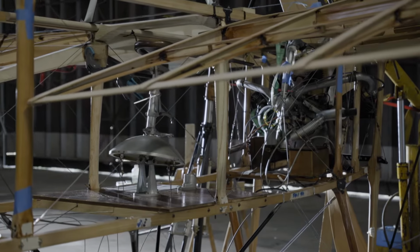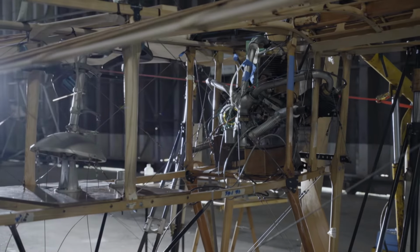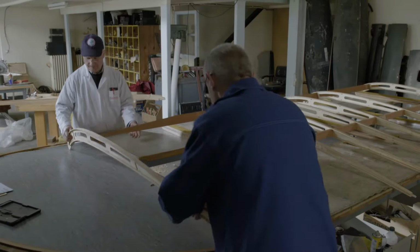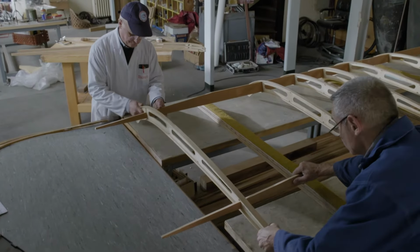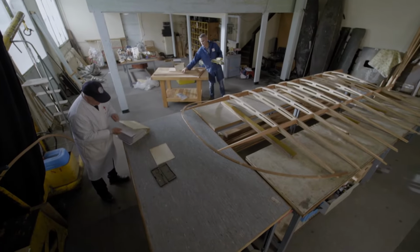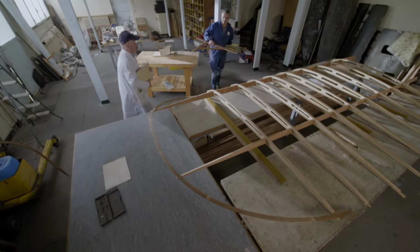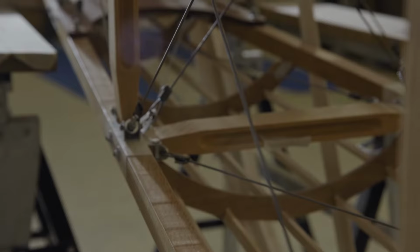The Blériot XI is often presented as the first modern airplane. Even though materials have greatly evolved since its conception, its silhouette continues to fascinate by its elegance and the purity of its lines. They think about making something very light because they don't have super powerful engines. So if they want something strong and light, they have no choice.